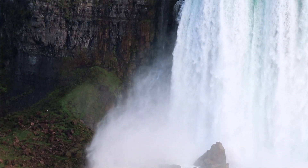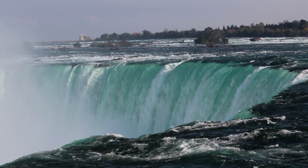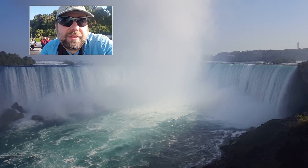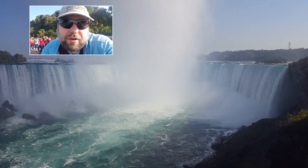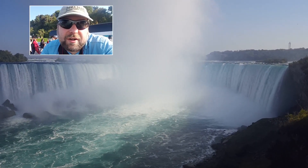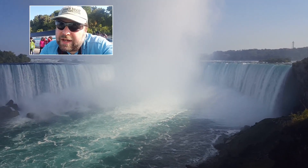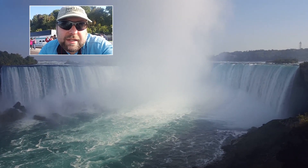Something like 100,000 cubic feet of water per second goes over the falls — it's really intense and really awesome. Tonight we head home back over the border to the United States, and this brings us to the end of our field trip for my mineral science class. It's been a good couple of days up in Bancroft and the surrounding area, and tonight we head home.